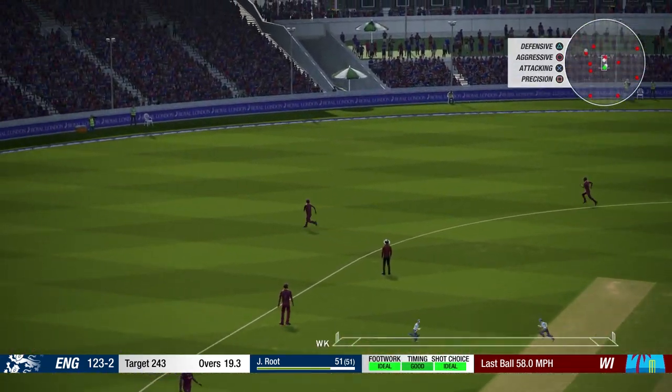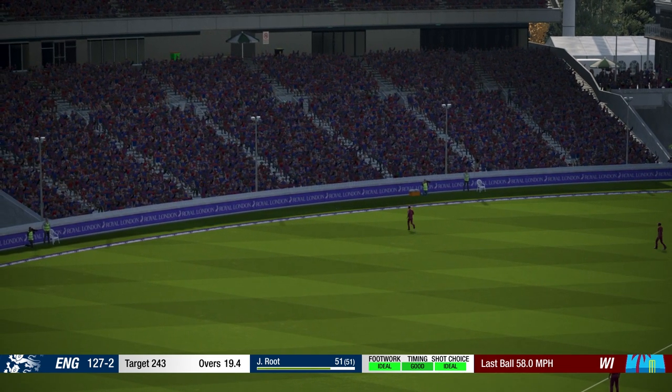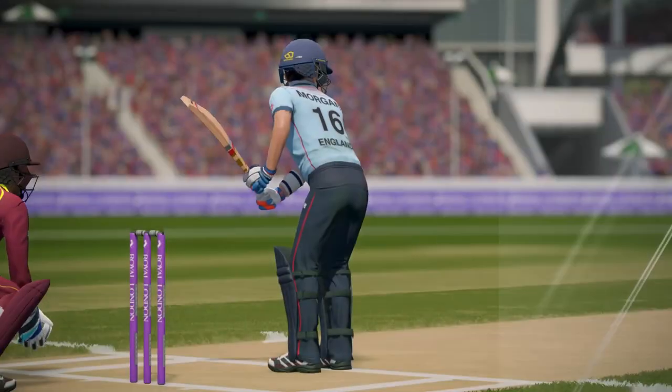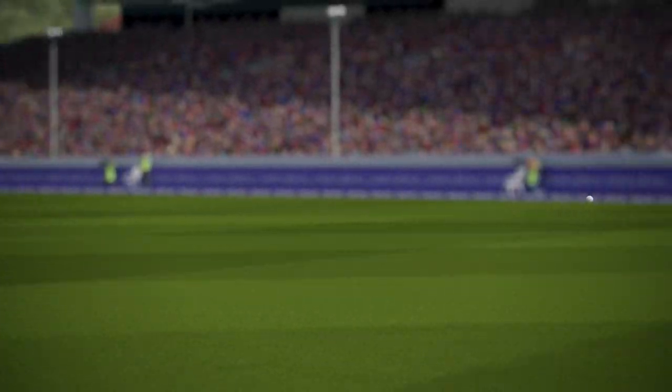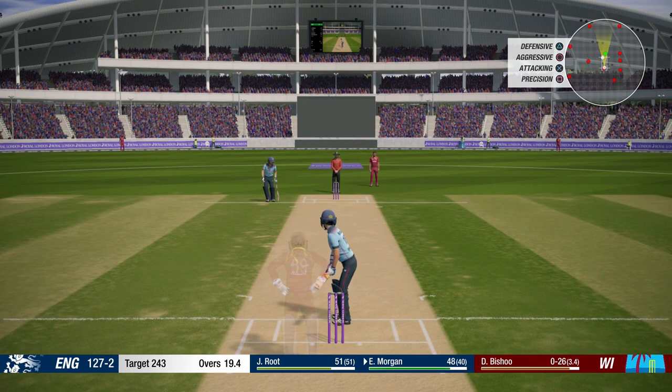Bang. Run for great it. Shot. Over those four fielders. Seemed like a good opportunity. Four runs. Just got it over the infield there. Few bounces for four.